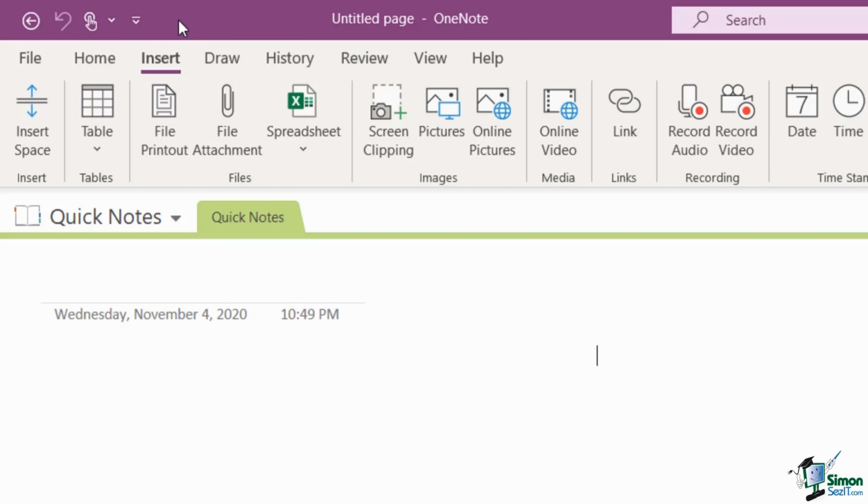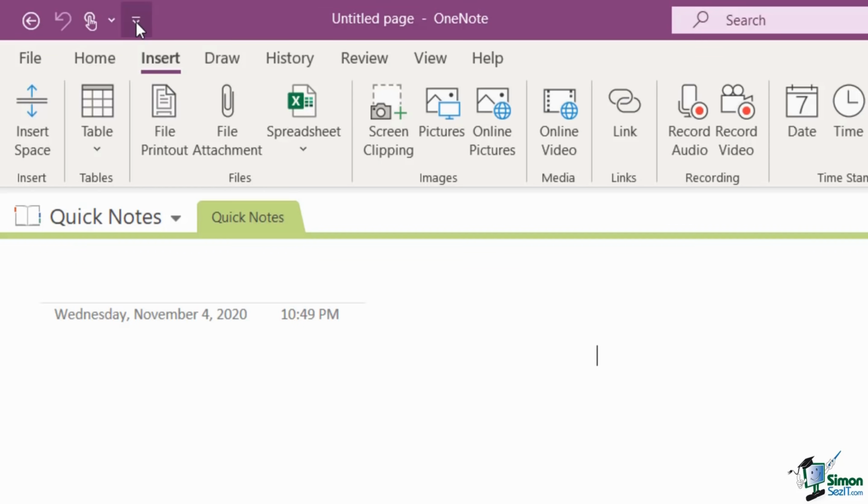Now by default, when you first open up OneNote, you'll already see a couple of things assigned to your quick access toolbar. So for me, that is the undo command, a very popular command, Control-Z to take us back a step, and also the command that allows me to switch between touch and mouse mode. Now I'm going to be going into that in more detail in the next module, so I'm not going to delve into exactly what this command does right at this moment.